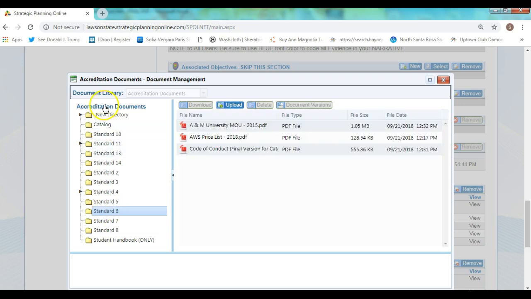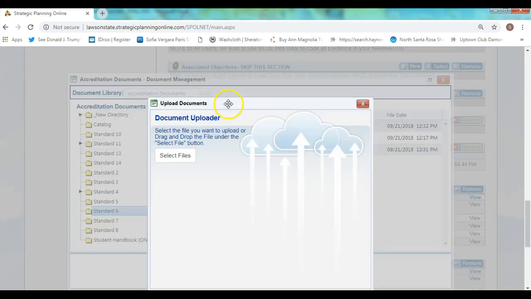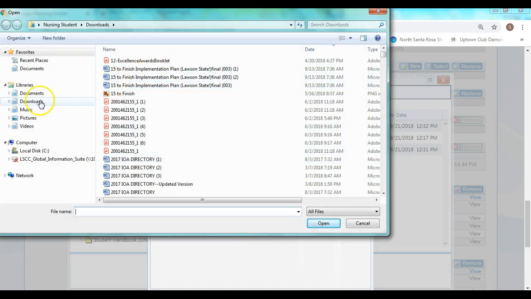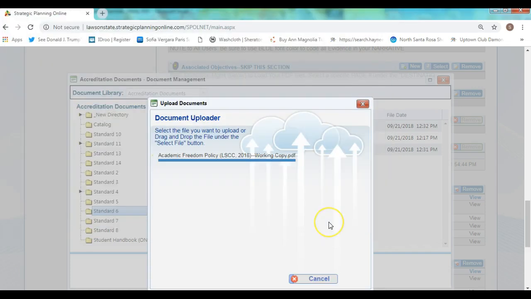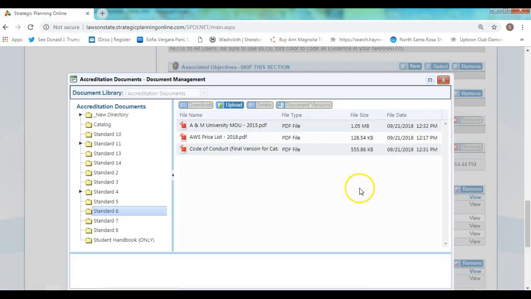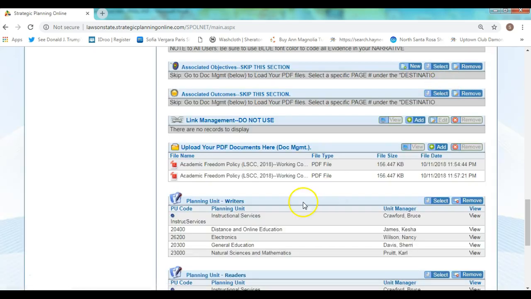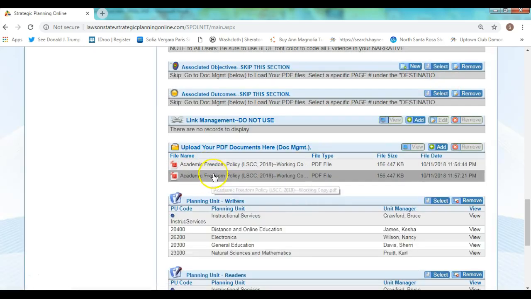You can also create under a new directory or standard. Then you click the upload button, select your file, make sure you know where it is, and exit out, and it'll dump right in your box right here.